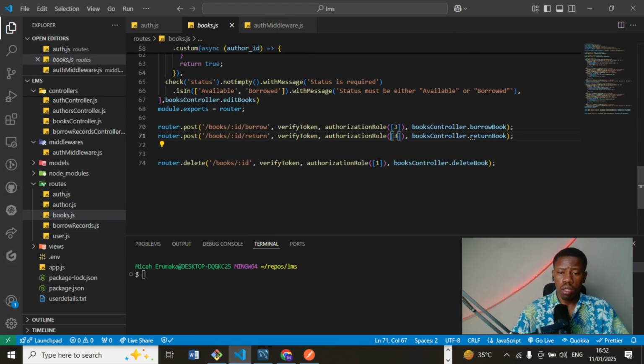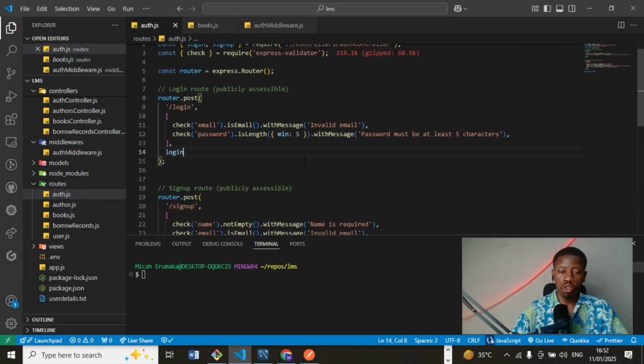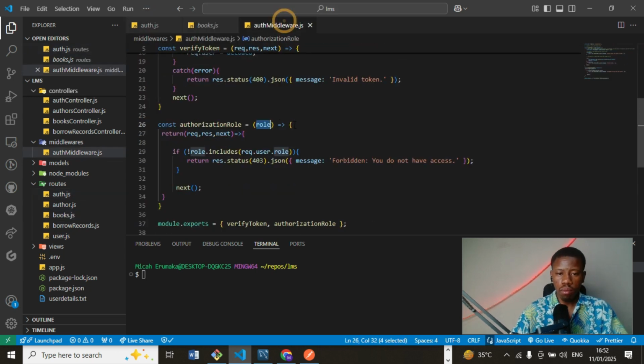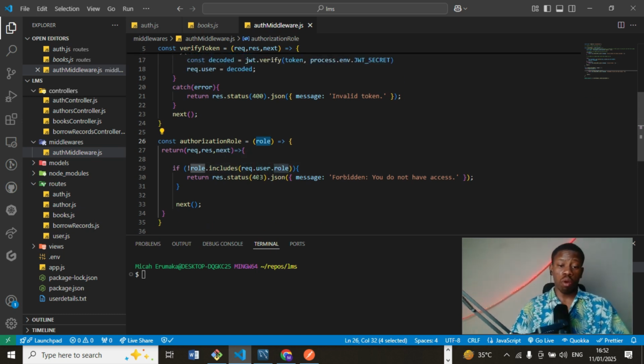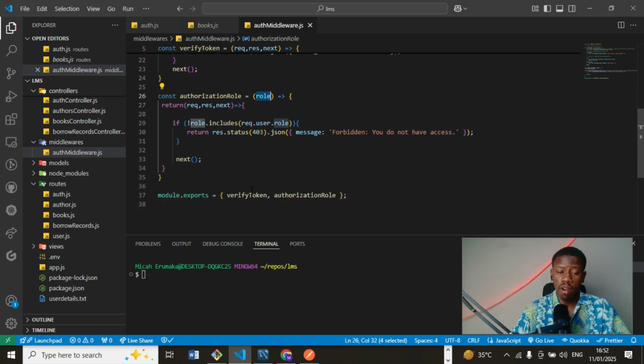So I put the 1 in as a parameter in the function, and then when the function is written, you can see this function now receives that 1 parameter, and then you say if the rule does not include it, like if the 1 does not match the 1 that was passed in the JWT in the request, if they are not the same thing, then it means you don't have the necessary rights to perform the kind of action you want to perform.